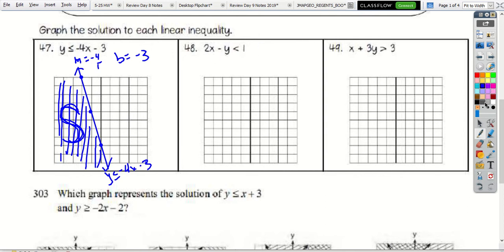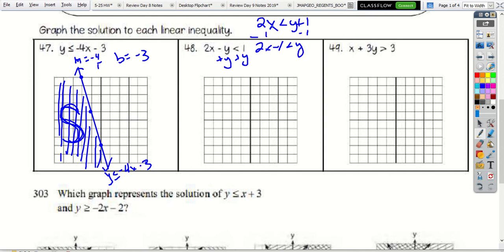All right? For number 48, we want to solve. So we can move the y to the other side and move the 1 back. We're going to get 2x minus 1. So you can do this in kind of steps here. If you want to just do the y first, we're essentially going to get 2x is less than y plus 1, and then move the 1 back. So 2x minus 1 is less than y.